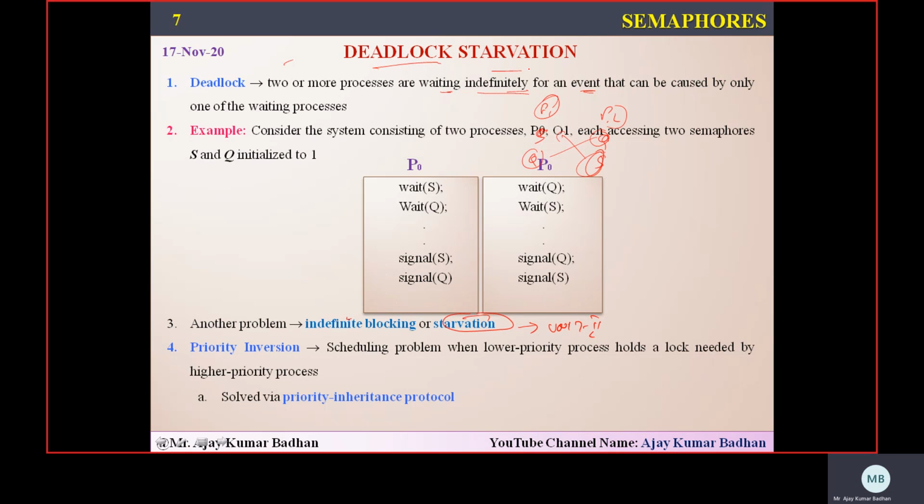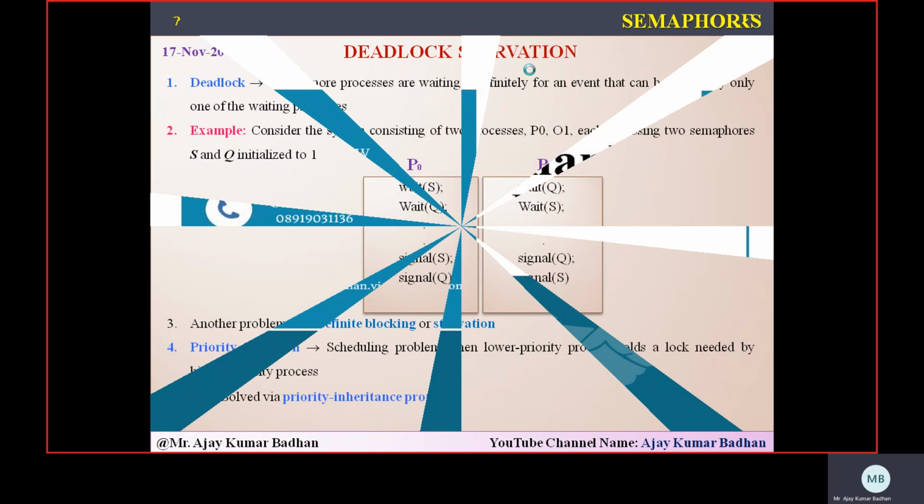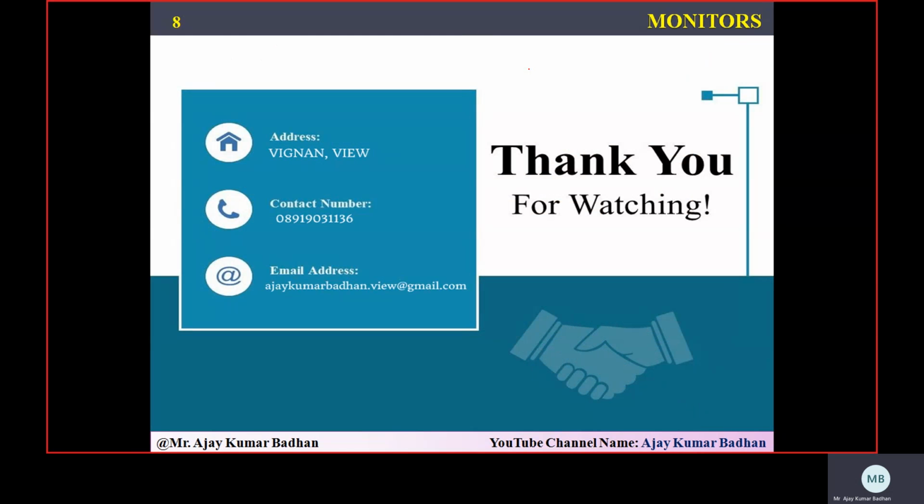Well, this is all related to deadlock and the semaphore concept, and we'll wind up this session here. Please go through this. This is one of the important topics with respect to unit 4, and based on that we will be discussing monitors. If you understand this concept very well, we will be implementing semaphores in synchronization problems, which is the next session. In the next session, we'll be discussing some problems and how we can implement semaphores and try to overcome those problems. And monitors will try to overcome the problems that we have with semaphores, that is, deadlock and starvation. So that we'll see in the next session. Thank you for watching this video.